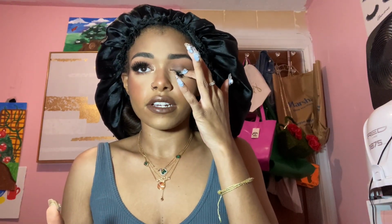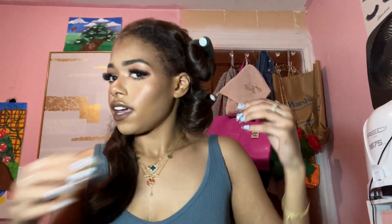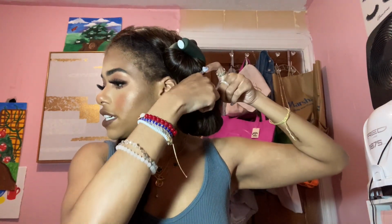Alright, now that my face is dry, no lash mishaps, I'm going to get into my hair. I wrapped my hair up. It's actually been in these rollers for about 2 days now, so my hair should be nice and rolled out and nice and bouncy. Look at that curl. She's nice and bouncy.